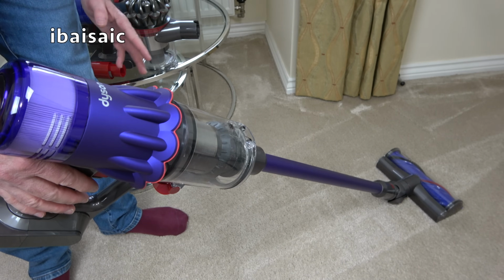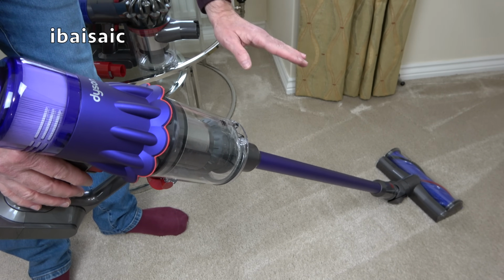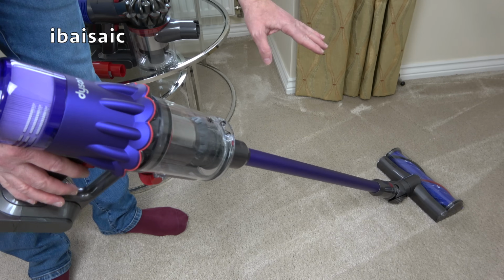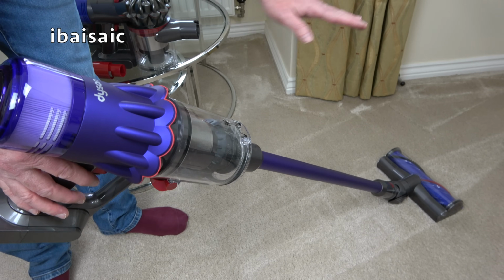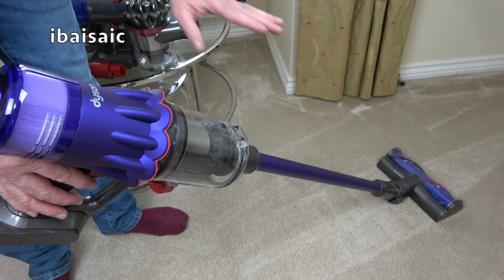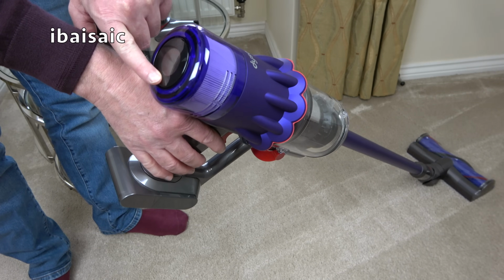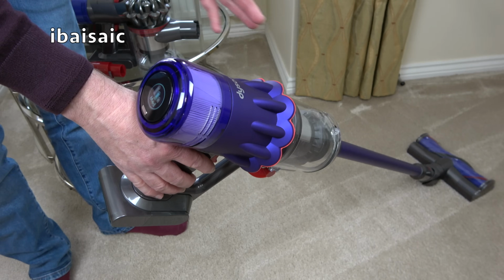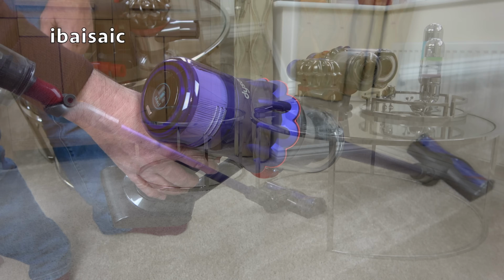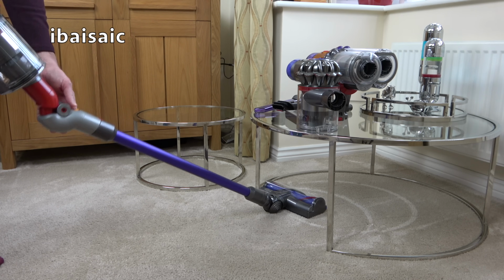So as you saw, on boost mode, the full-sized motor head wouldn't go at all, it cut out immediately. So I know I can't use boost on this particular carpet. I think eco for general day-to-day cleaning around the home would be fine, but I would like to use medium from time to time. But I can use medium on this carpet quite successfully, it just makes it a little harder to push. With the reach under attachment, I can clean under lower furniture with less stooping and bending.